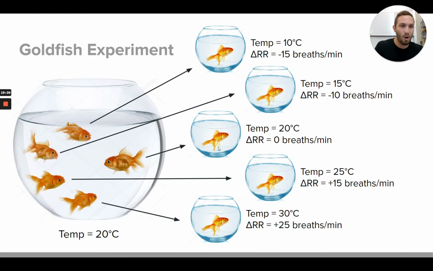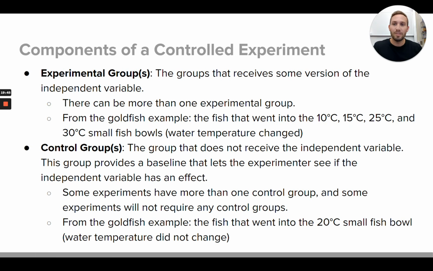So that's why control groups are very important. They not only make your data more meaningful and more convincing. If you don't test it, sometimes when you do use a control group, you actually find out something that you weren't thinking about, or something that might reveal a different conclusion than you might have originally thought. So those are control groups.